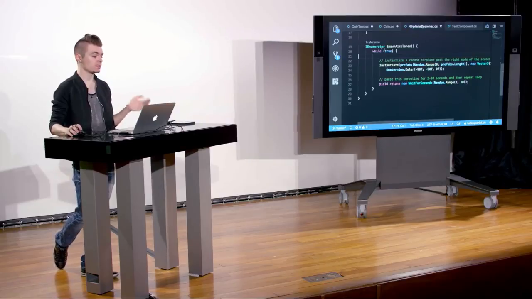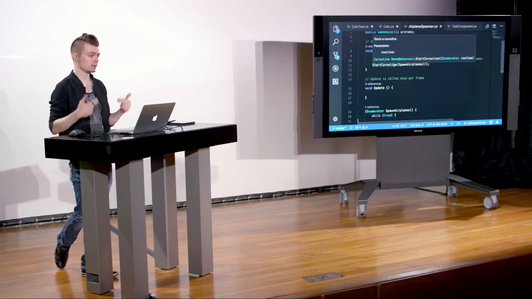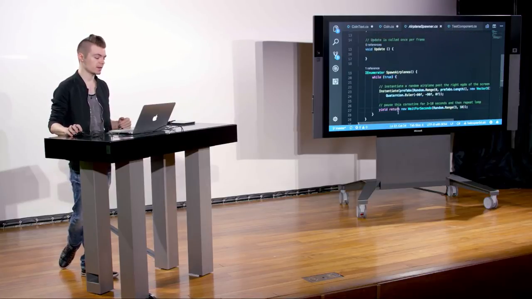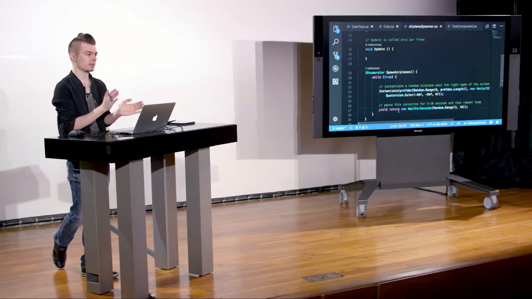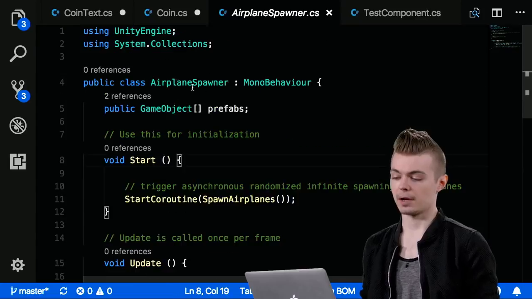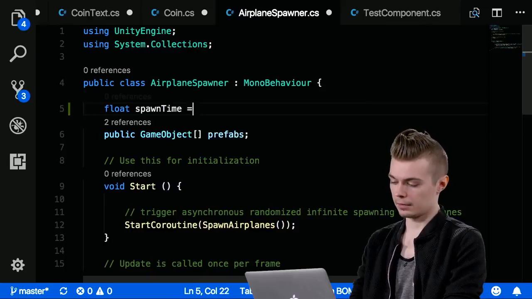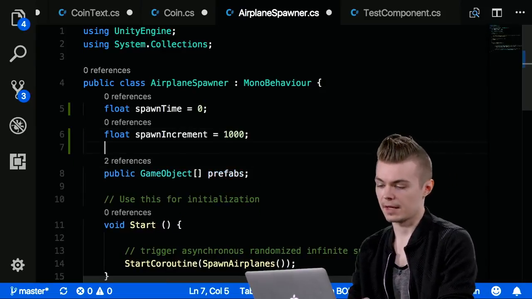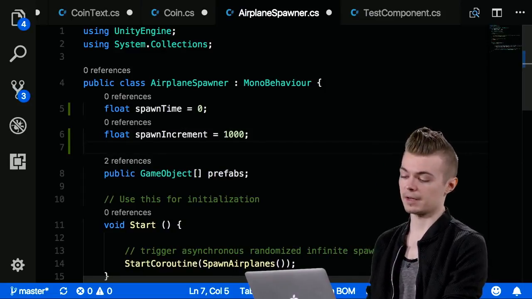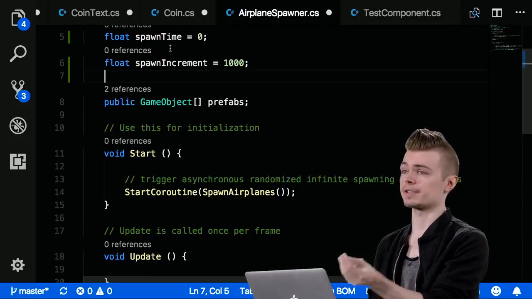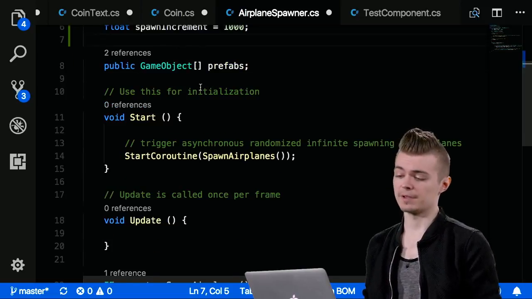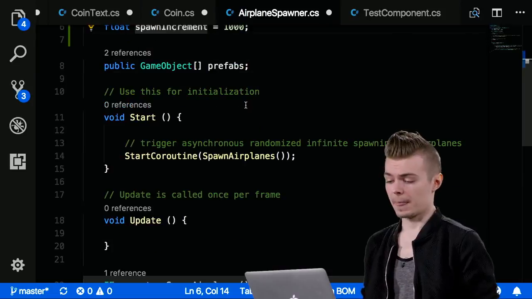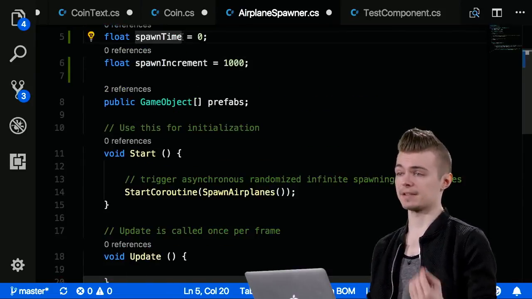So this coroutine that we've started, this function that effectively can pause itself, even though it's being called infinitely, this while true is in play, it yields control with this yield keyword, and what it does is it allows us to call something over and over again, but then pause for some length of time. We don't have to maintain a counter for spawn time in here, which we could do. We could do float spawnTime equals 0, and then float spawnIncrement equals some value, and then in Update we would do spawnTime plus equals Time.deltaTime to get the length of time that's passed since the last frame, and then we would say if spawnTime is greater than spawnIncrement, instantiate a new airplane, and then set spawnTime back to 0, and just rinse and repeat this over and over again.